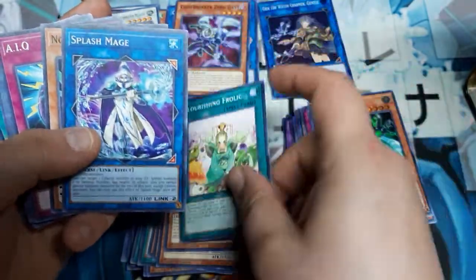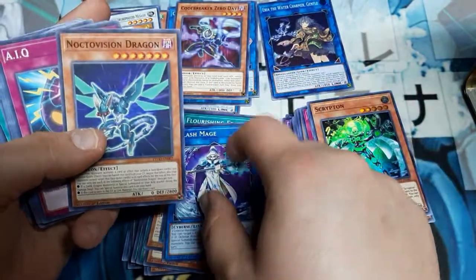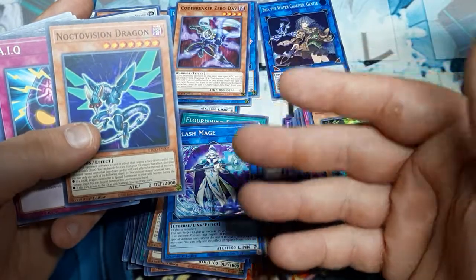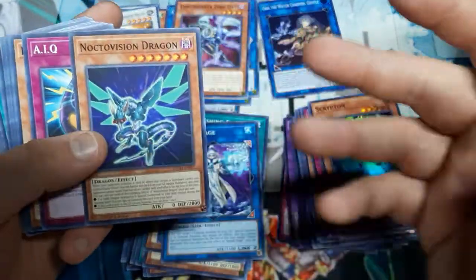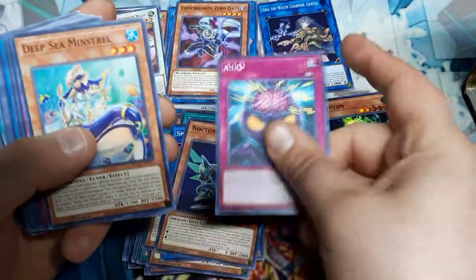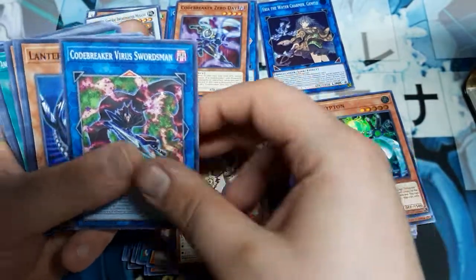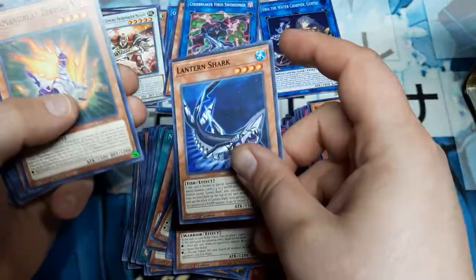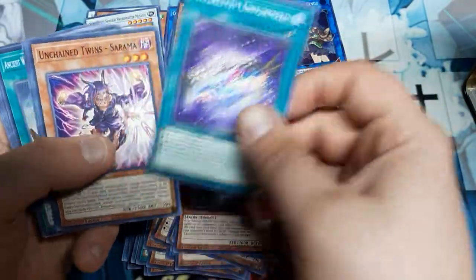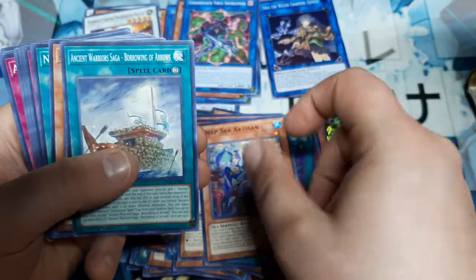That's pretty cool. We'll Splash Magician again. We got these in ultra rare now, so the common is not as important unless you're going to try to do some Cybers building in speed, or not speed, but Common Charity. Noctovision Dragon, kind of techy. That's not a bad common. There's another Virus Swordsman. So we find another Virus Berserker. That'll be 3 and 3 on the big guys. We just need to find 2 more of the common guy.